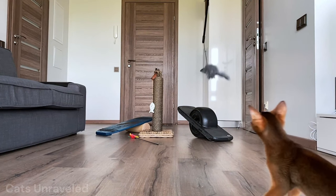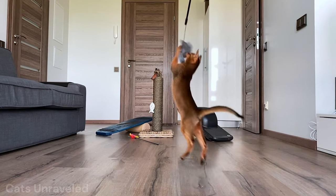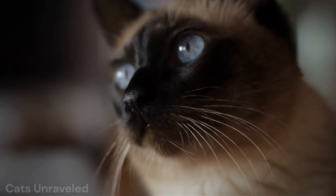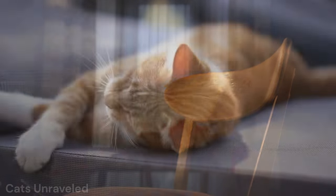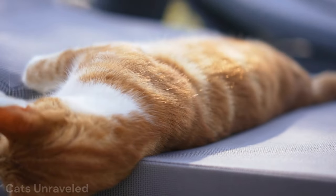The length of a cat's tail, the agility of its spine, the power in those hind legs — it's all there, whether you're looking at a Siberian tiger or a Siamese. Despite the difference in scale, domestic cats and big cats share the same feline grace and agility. So next time you see your kitty stretching, remember, it's just their inner tiger coming out.